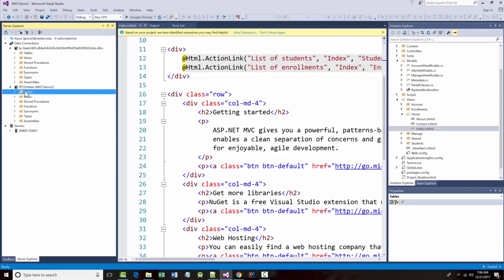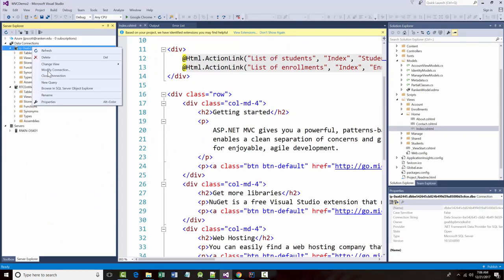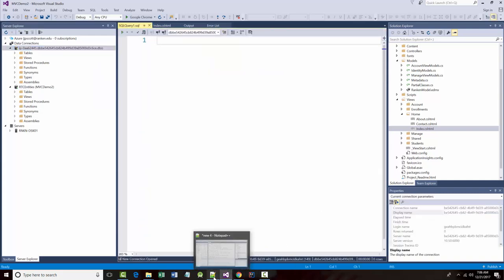And I want to right mouse click on the database name and choose New Query.